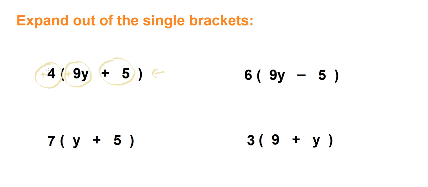Now that we've identified the different terms, we can start solving the actual problem and do our simplifying. The way we do it is we take the term which is outside of the brackets, and in this case it's positive 4, and we multiply it by each of the terms inside the brackets in turn.